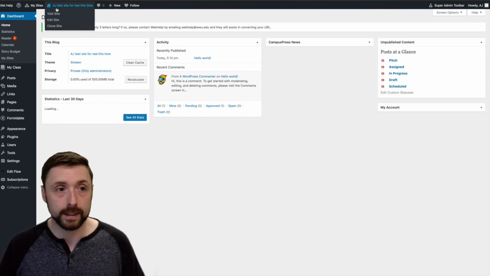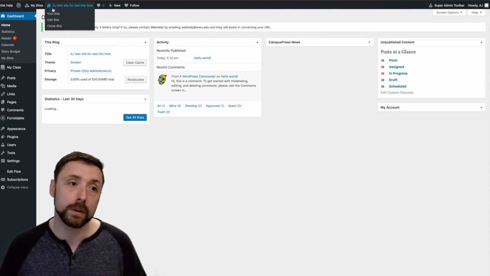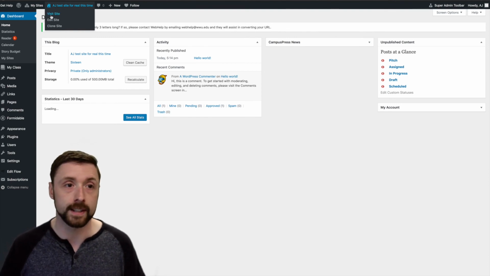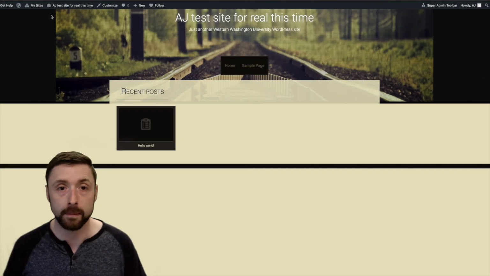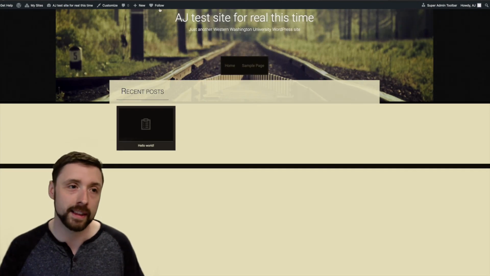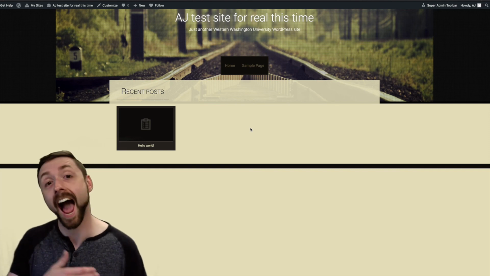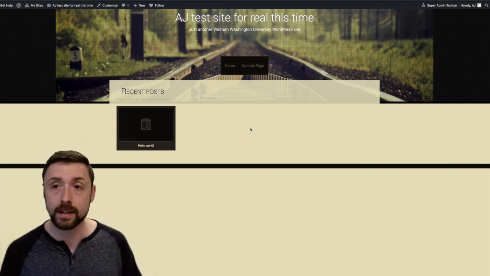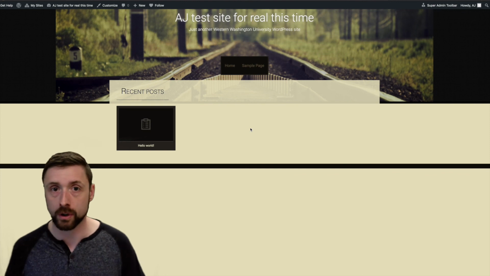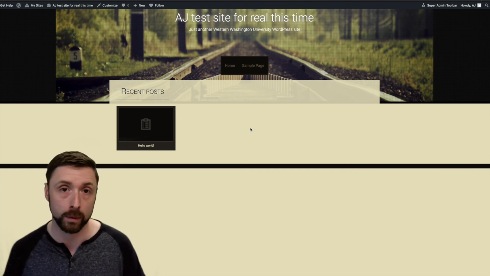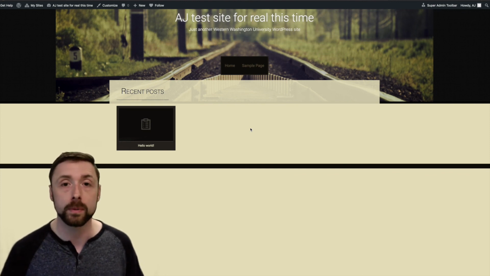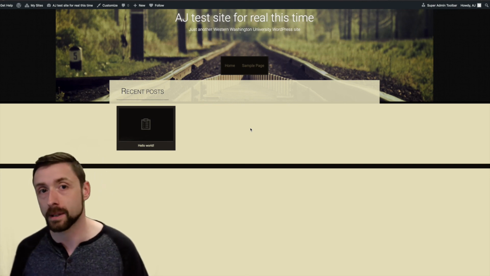So before we make content, let's go ahead and take a look at our site. Let's hover on the home icon and hit Visit Site, and that will take me to our site. Now, this is the theme 16. I pretty much hate this theme, and I'll show you how to change it after we make content. And this is kind of a philosophical thing that I want to start off with before we start going into WordPress proper. The difference between a website builder and a content management system.